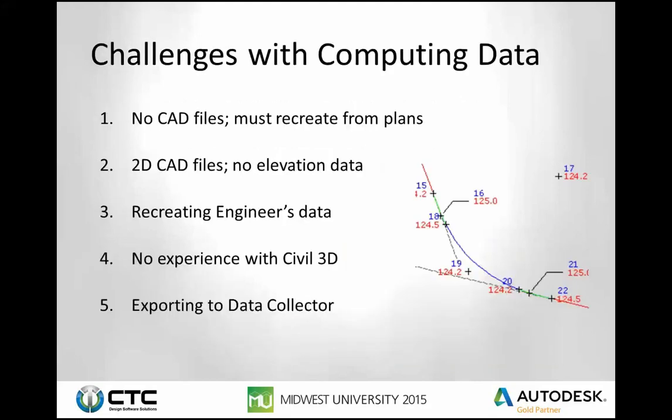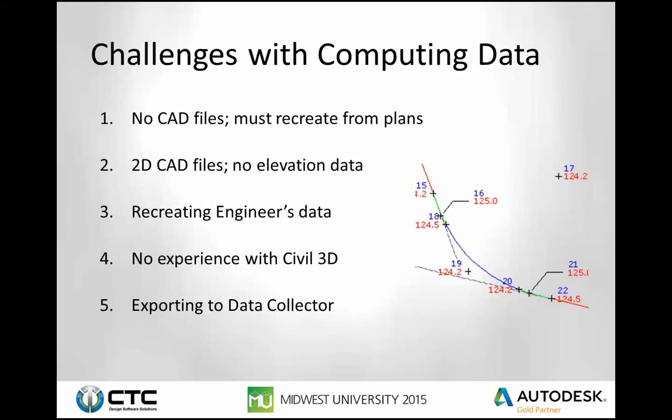Just a couple of items we want to bring up and address. Some of the challenges around it. These are not streamlined workflows. There's no easy button on this stuff, right? A lot of challenges are involved with it. Some of these we can't even address here. We don't have CAD files, so we have to recreate that stuff. We have to come right into Civil 3D or TBC and recreate digital data to stake. That's a tough place to be in. Sometimes we only have 2D CAD files with no elevation information. That's another real challenge here.